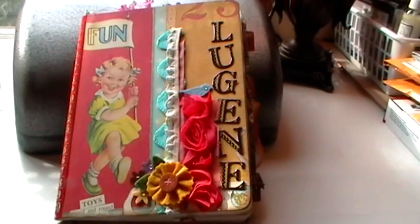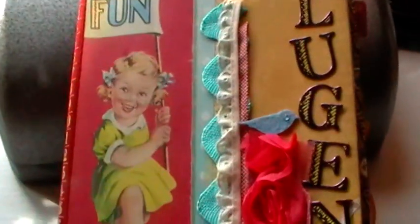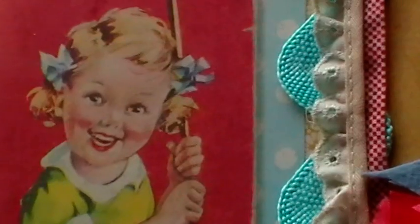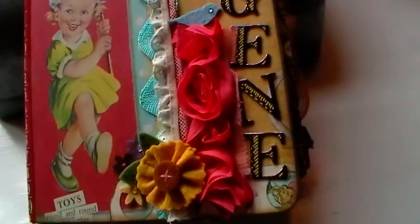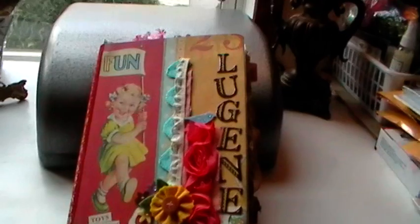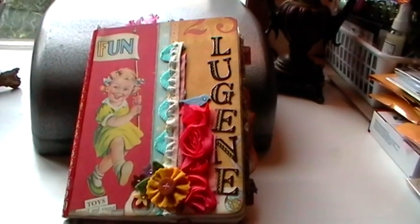The paper line is Cut and Paste, and I've wanted to use this little girl from the paper for so long, and I just love how she turned out. And I'll just go over what I did. I used the letters for Lugine's name are from Handmade from K & Company.